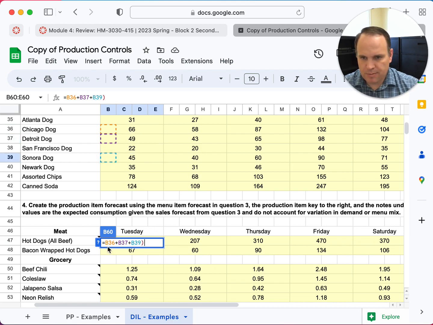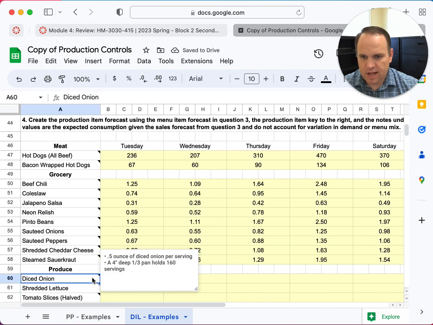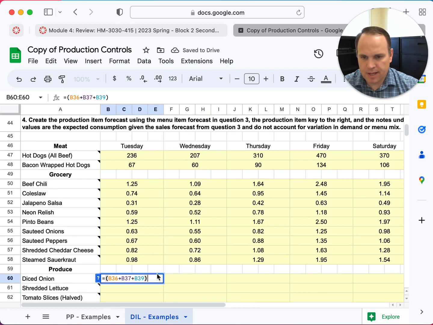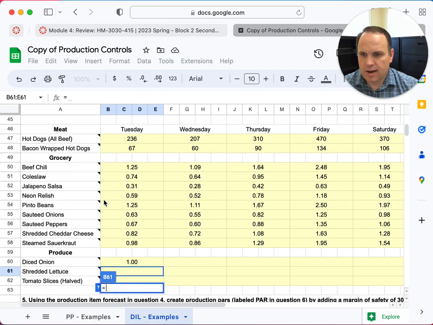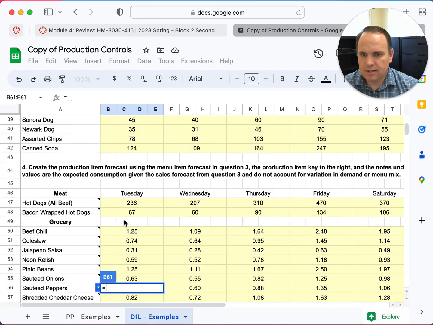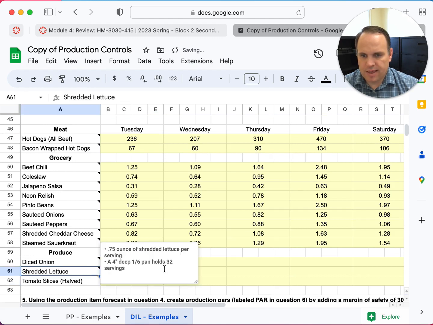Let's put all that in parentheses and see what we need to divide it by. There's 160 servings in a pan, so let's divide it by 160. Shredded lettuce, 32 servings in a pan, and it's just used in the San Francisco dog. So let's go grab the San Francisco dog here, and once again, we're dividing that by 32.